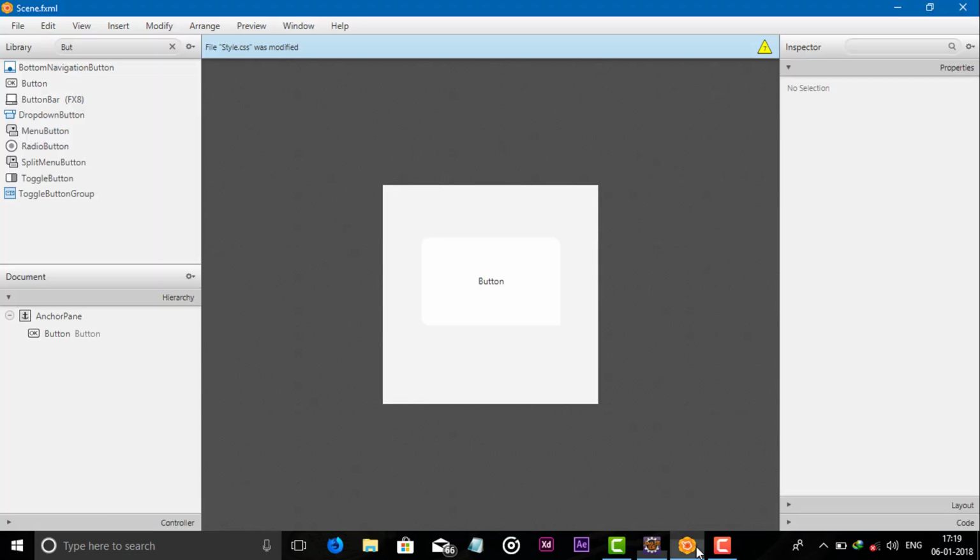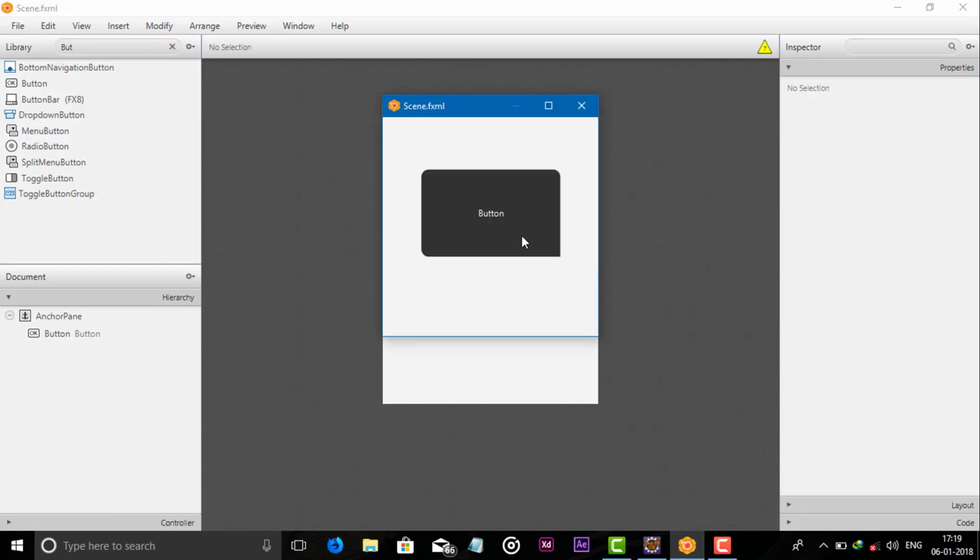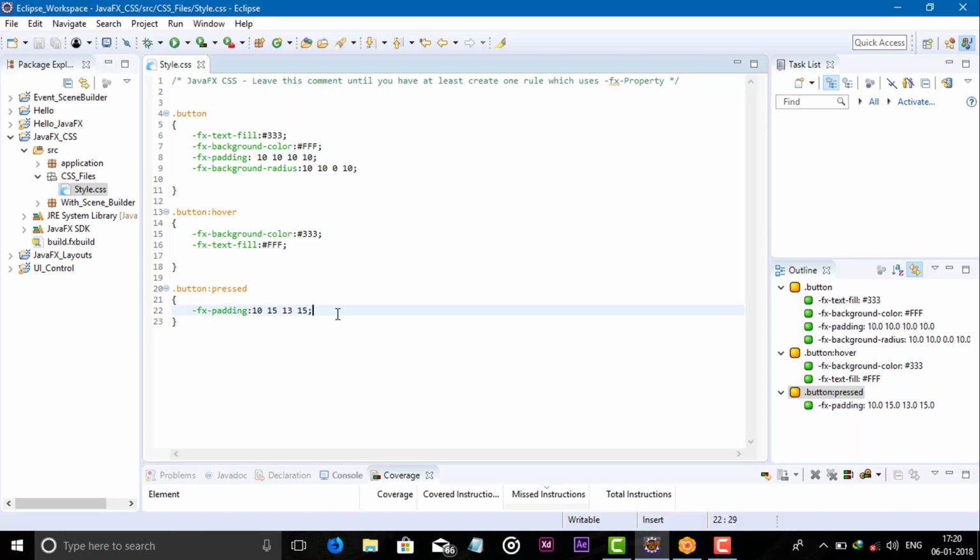So check. You can see the changes in the button. When we click on it, it goes up a small amount. So let's move on and see the next syntax.